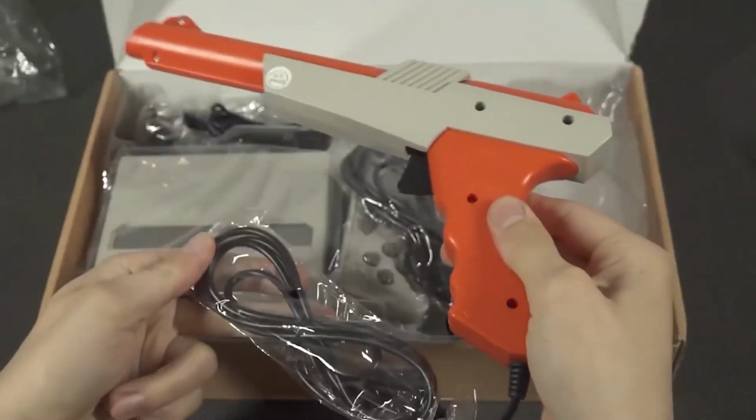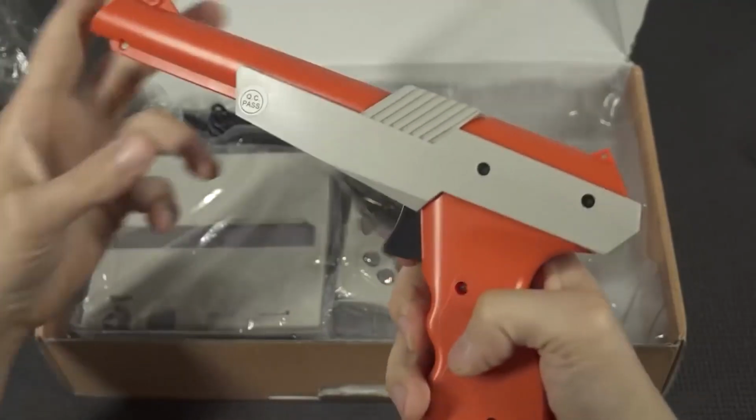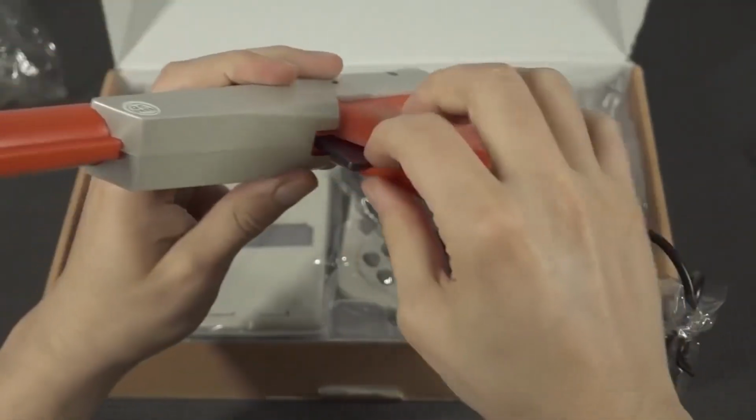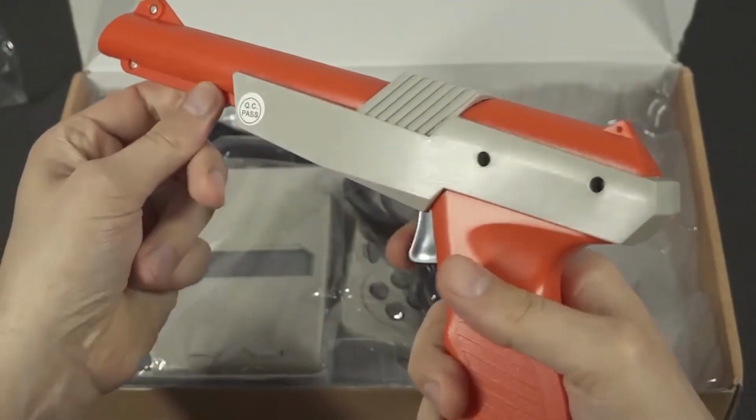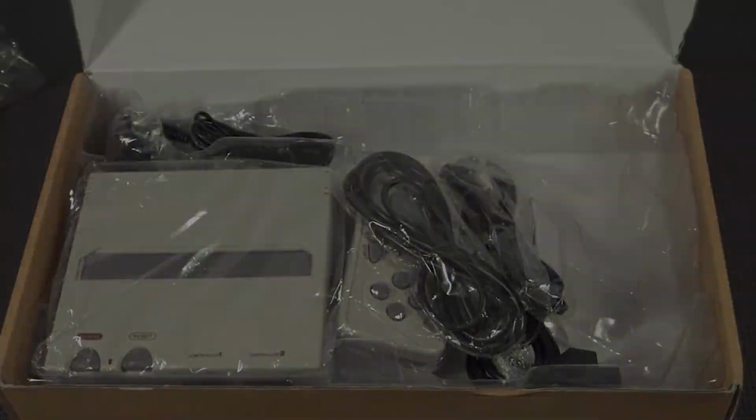I can say this thing weighs almost nothing. Oh boy, look at this button. That is really flimsy. Comes with a very long cable. So we're going to try it out, because I'm really curious if the thing even works.